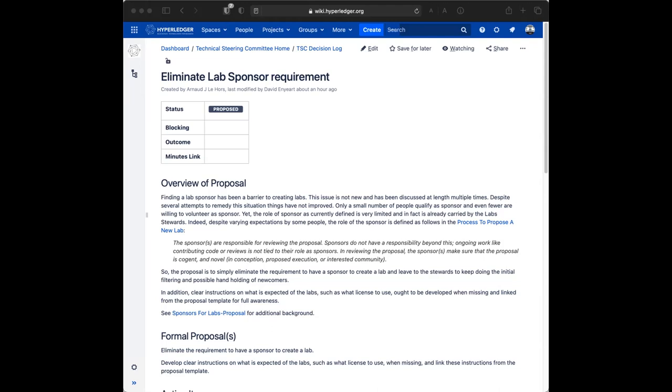I am one. I think it's a great idea. And I've served as sponsor on more lab proposals than I should have. I always felt, well, I'm doing this job twice, as a steward and as a sponsor. Why do we do this? Honestly, I have volunteered sometimes out of pity, because I could see there were interesting proposals put on the table and the people were just not able to get a sponsor. I didn't want to always volunteer, but you're like, okay, let's just get it done. Put me down as sponsor, let's move forward. And we don't have any evidence that this was ever detrimental to Hyperledger in any way.